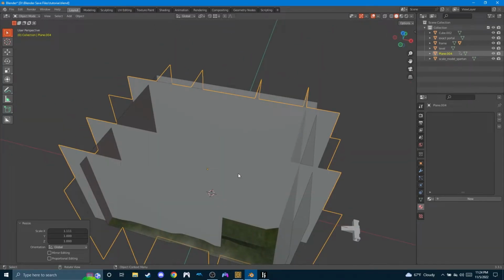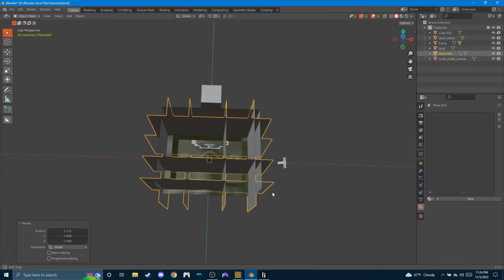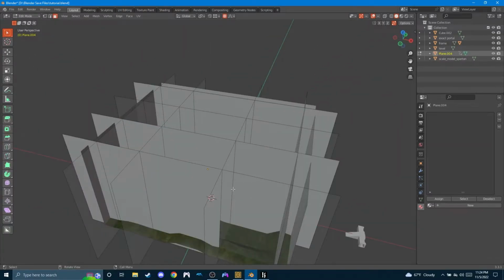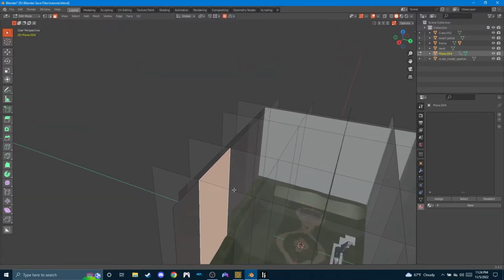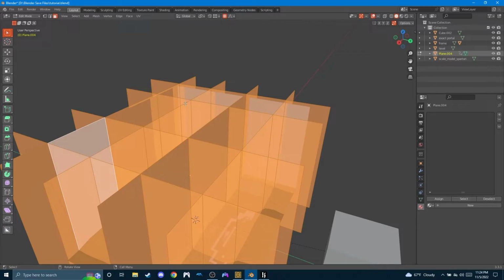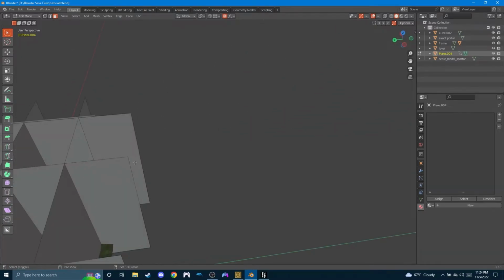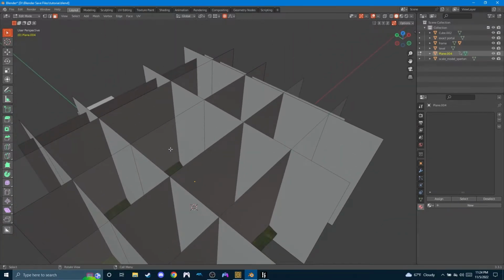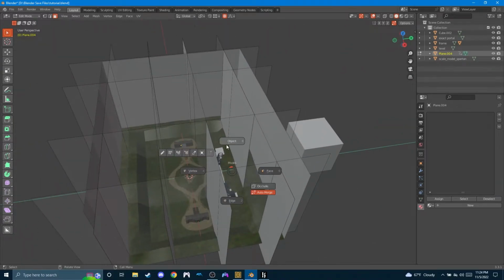You can add player clip as well, which we will get to in a second. But yeah, that's pretty much how this stuff works. I'm not sure why. I might need to recalculate outside or whatever. I don't really know. Probably doesn't matter, but as long as you keep it that way, it'll be in the same place.